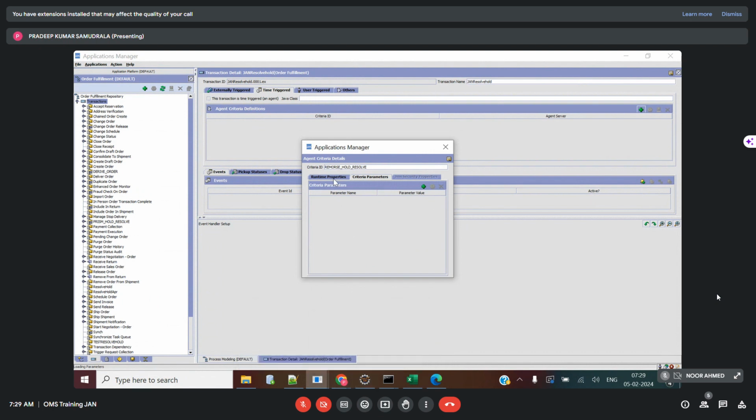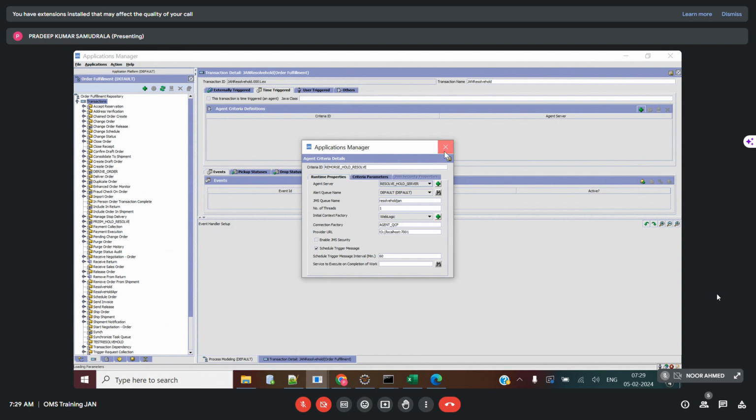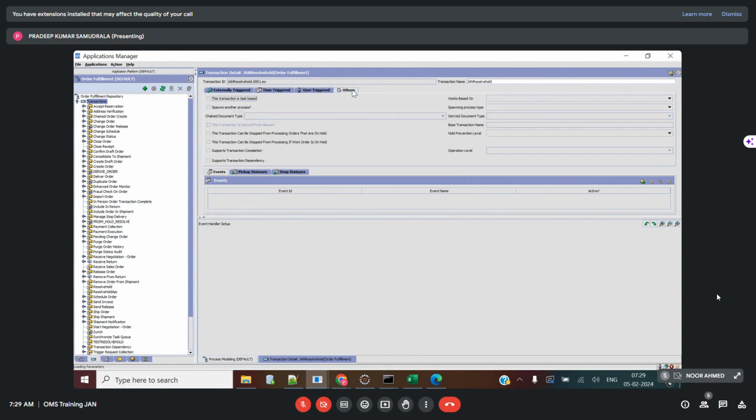So these are the bare minimal configurations you need in order to create a non-task queue based transaction. As part of the others, you can see there is a checkbox for task based, but our transaction is a non-task queue based agent. If it is a task queue based agent, you can select this checkbox, and the entire agent will become a task queue based agent.